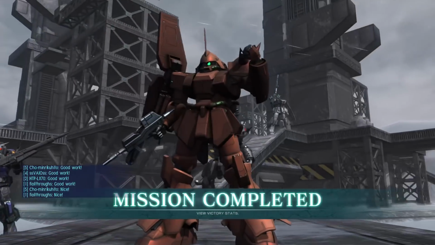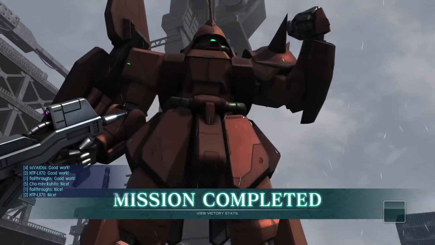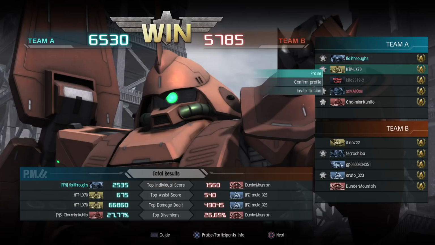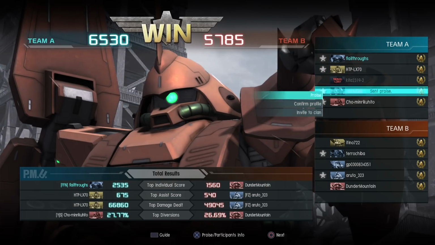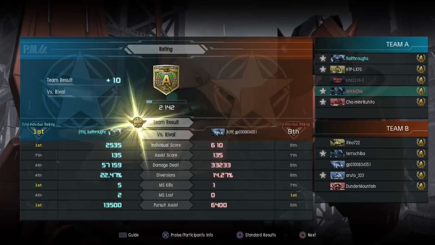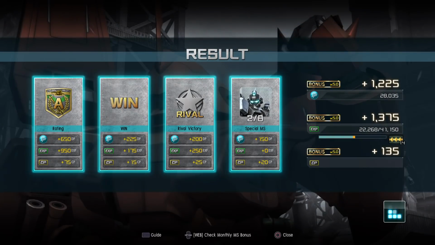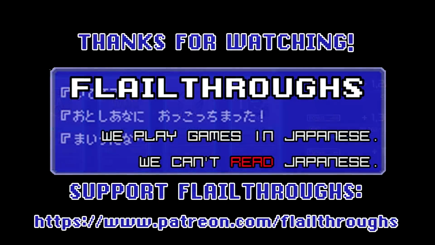But I'd say that was a pretty good round, and collectively, some pretty good Marasai work. Top score for me at 2,500. And, yeah. Not bad at all. So, 5 kills, 2 deaths. Not terrible. So, that is going to do it for today's extended Gundam Battle Operation 2.